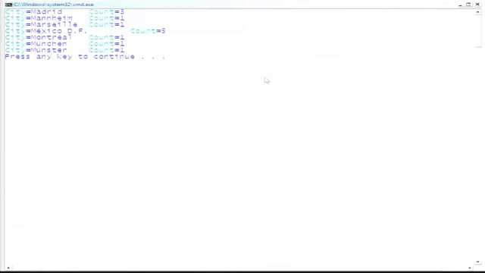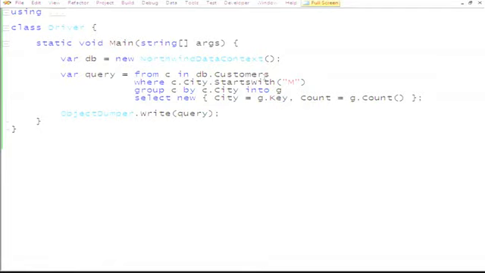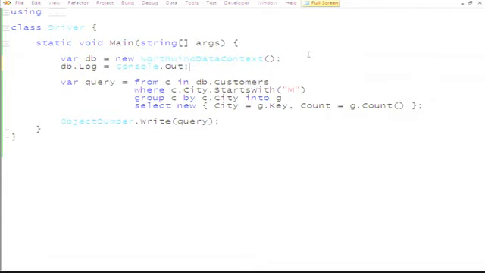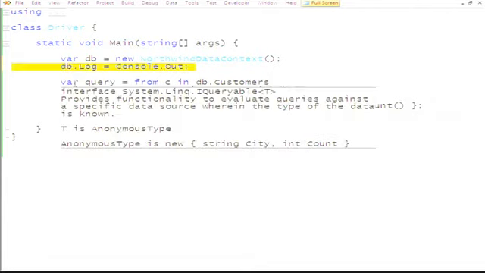And now I'm retrieving data from my database. Notice how my code couldn't be simpler than this. Let me prove to you that I'm indeed loading data from my database. I'm adding this little log. This log is going to print out all the queries that go against the database.